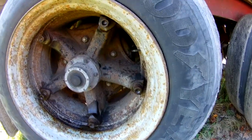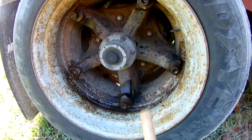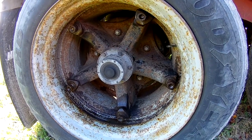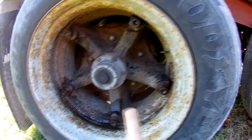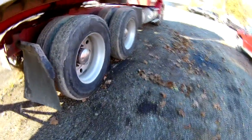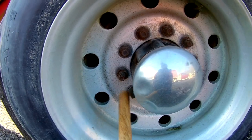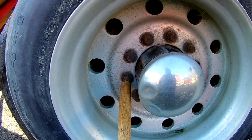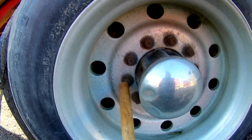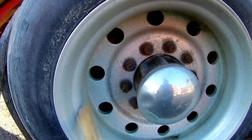Alright, there's three kinds of wheels on big trucks. This is what they call Dayton's. I really don't like them. Then there are Bud wheels, which are these. They've got the stud right here that looks like a nut, or acts as a nut for the inner dual. Then you've got another nut for the outside dual.